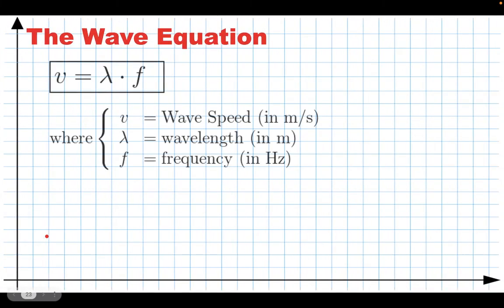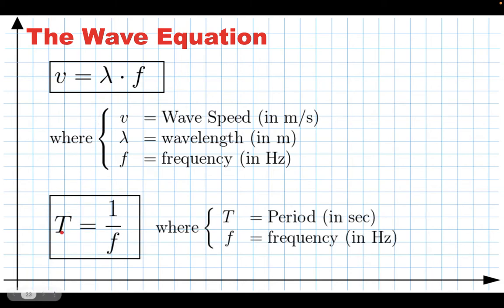All right, and so that gives us our wave equation, and this is the equation we're going to use to solve some little problems today. Okay, so this is in your toolbox. Take a look and make sure you know where it is. The velocity of a wave equals the wavelength times the frequency, and remember this is the Greek letter lambda, and it's kind of an upside down y. Coupled with that equation, you already know the period is 1 over the frequency, and of course the frequency is 1 over the period. So when you try to find the frequency, you can take 1 over the period and you'll have the frequency, then you can solve the problem.